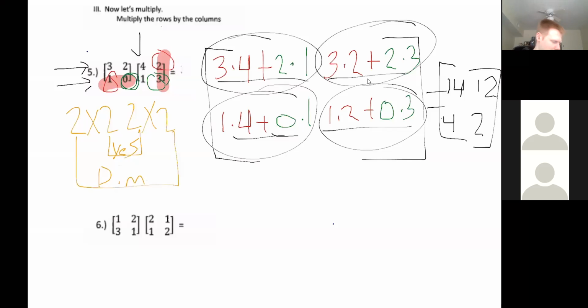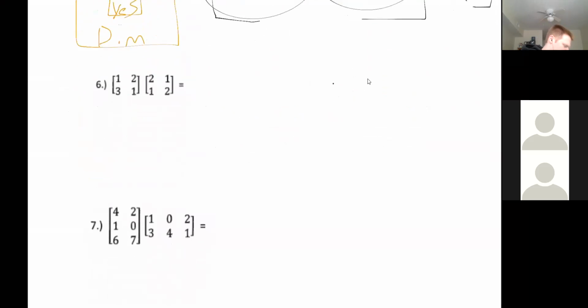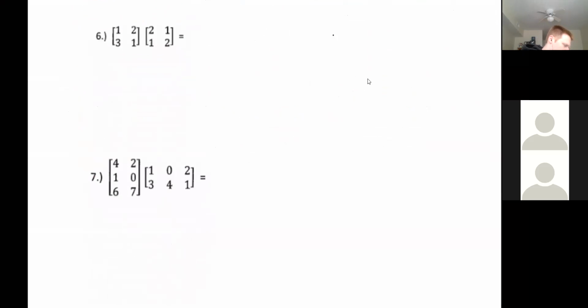This is a second chance to see it, or if it's starting to come, just another chance to reinforce it. So like I said, the first thing you always want to do with these problems is write your dimensions. It's the same as what we just saw in example 5, but you have 2 rows, you have 2 columns, and that's true for both of these, actually. So you have 2 rows going across and 2 columns. So it's still a 2 by 2.